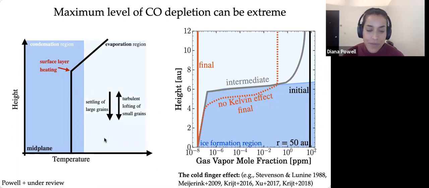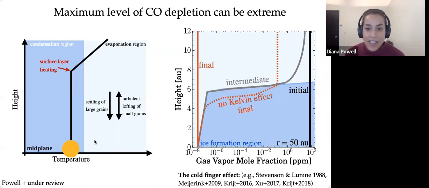So there'll be a region of the disk where ice is stable, and a region where evaporation or photodesorption could occur. So if the ice particles that form in the midplane are small, then they could be lofted to the upper regions and evaporate such that CO gas is not significantly depleted. On the other hand, if the ice particle is large, it can deplete the CO gas in the midplane. And so that's what I'm showing here on the right.